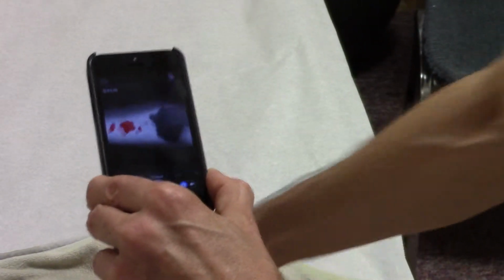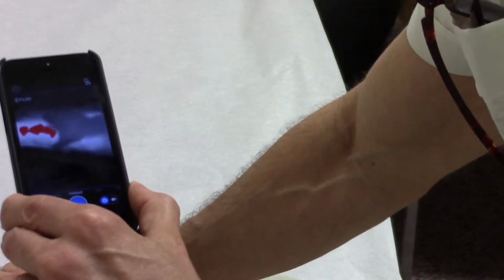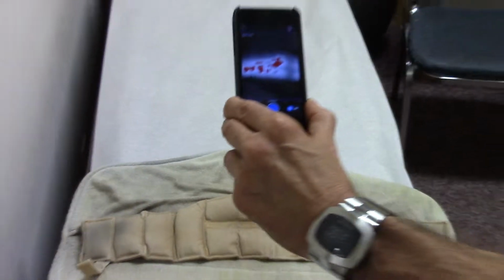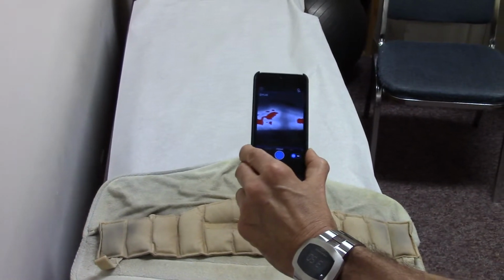Now, mind you, this object right here is emanating heat more than a human body does. Human body does not operate at 130 degrees Fahrenheit, which is in essence what this probably is right now. This is probably about 130 degrees. The human body does not operate under those heat conditions. It will burn itself out. But you can see the heat pattern generated from this hot pack.